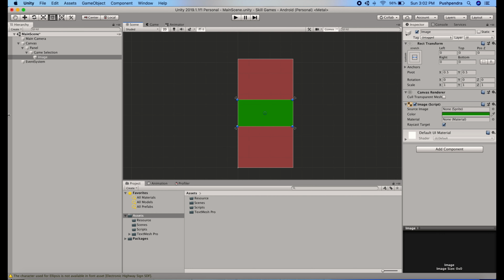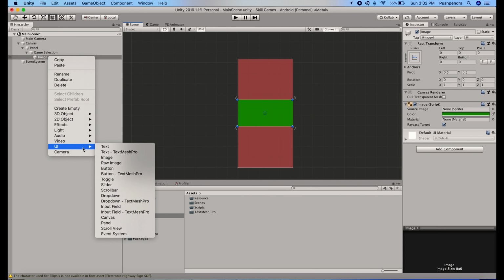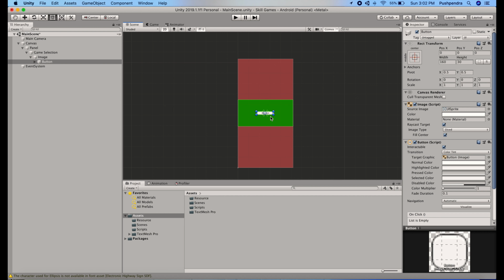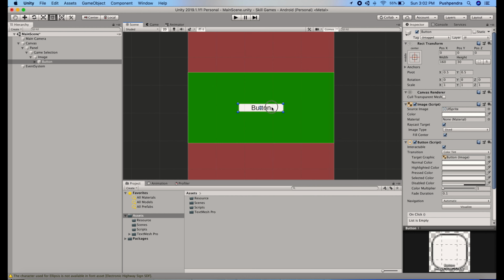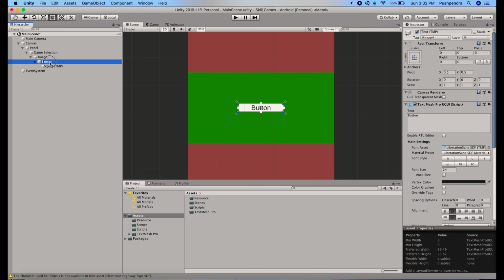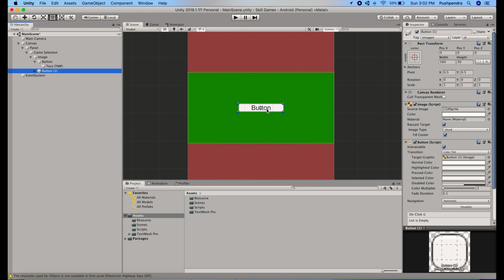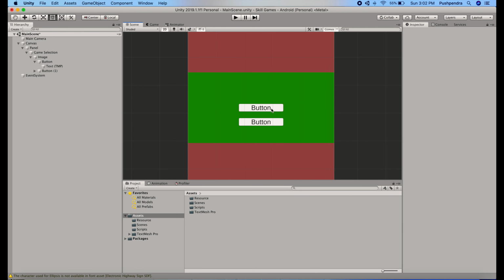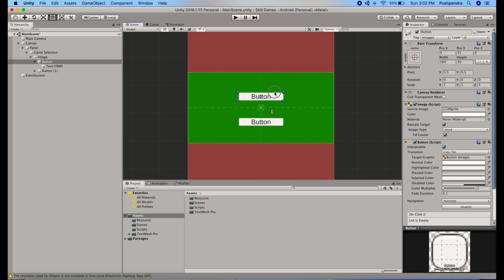We will take two buttons inside that image. I'm taking TextMesh Pro. I have two buttons right now.